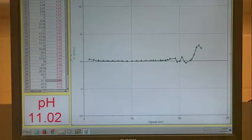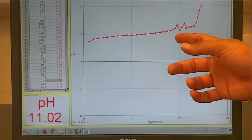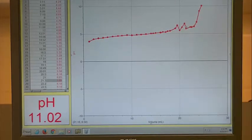One thing is that when you do your pH titration, you're gonna wanna do this twice, okay? So obviously for me, when I did it, I think at this point here and this point here, I put in the wrong volumes, or something went wrong, so that kind of messed up my first and second derivative curve. So you're gonna do this twice, and then average your results. So in total, you'll have three titrations.